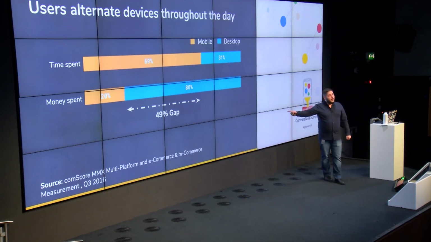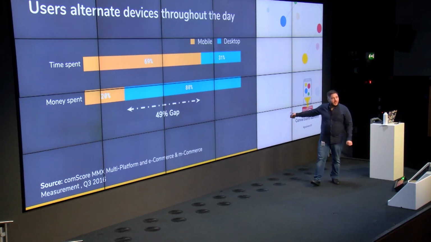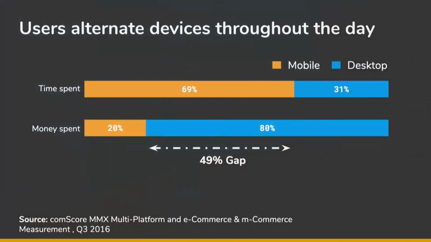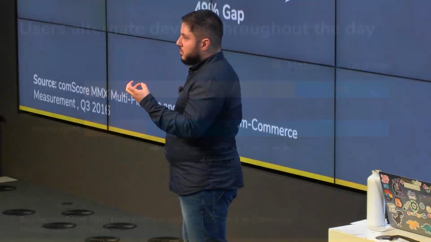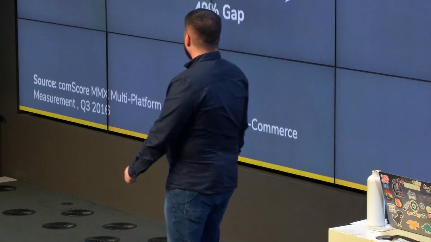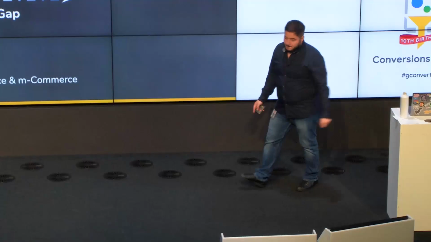Most people are browsing on mobile, but making final transactions on desktop. Now, is this a self-fulfilling prophecy? What are we doing wrong on mobile that people are not completing that? Is there something not quite right? Do people trust desktop more? Is it maybe about images not being big enough on mobile? Can we do something there for the experience? It's something to think about.